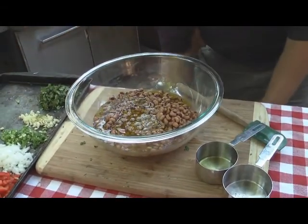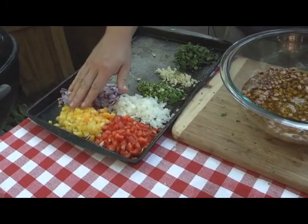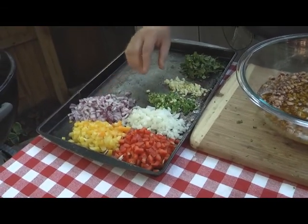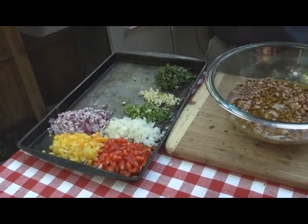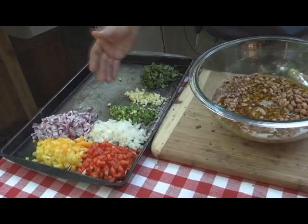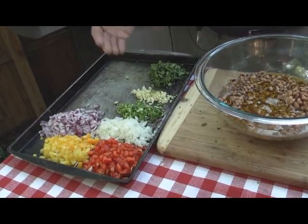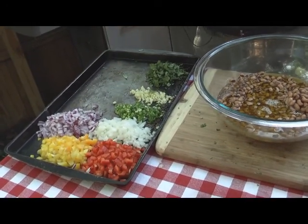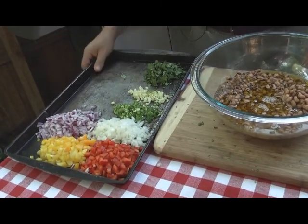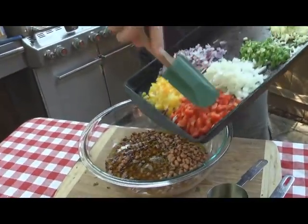Now we're going to go ahead and put our vegetables in. We've got one red bell pepper, one yellow bell pepper. We've got about a cup of white onion, a cup of red onion, a third a cup of jalapenos. Now, if you don't like things spicy, you could certainly leave the jalapenos out. If you like things really hot, you could either add additional jalapenos or you could go with a hotter pepper, like a serrano or even a habanero. We've got about three cloves of garlic minced, and then about 4 tablespoons of fresh cilantro. So we're just gonna pour all this here into the bowl.